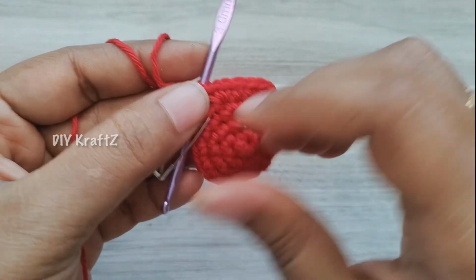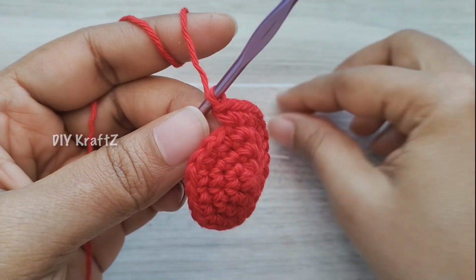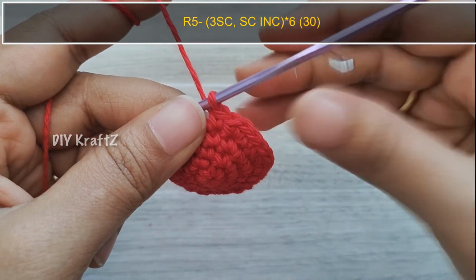And here you can see the shape. It might look a little bit like a hexagon, but that's okay. By the end of the project, it will look like a circle. That's because of the positions of increases.